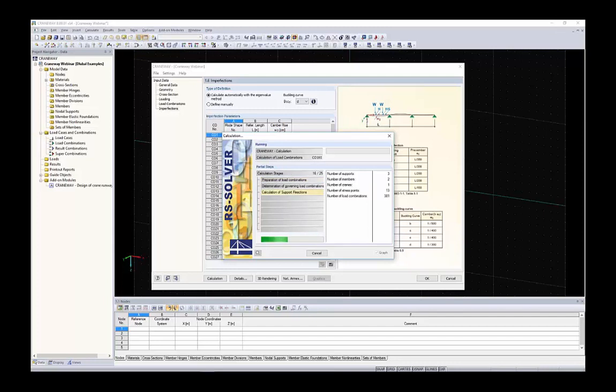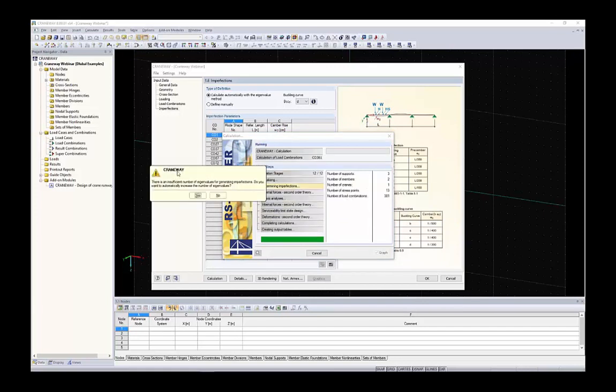worst load combinations and design situations will be designed according to P delta or second order theory calculation method, including the imperfections, including warping of the construction. So if you imagine to design all the design situations and all the combinations according to P delta, including imperfection and warping torsion, it will be even a lot more time consuming, and therefore we have a fast calculation and a detailed calculation.